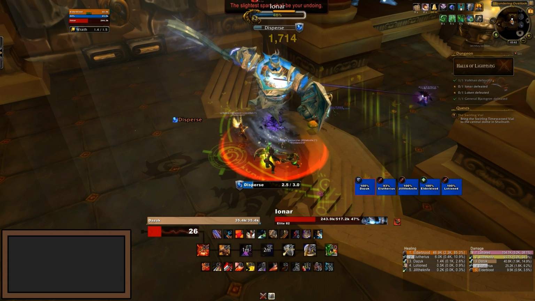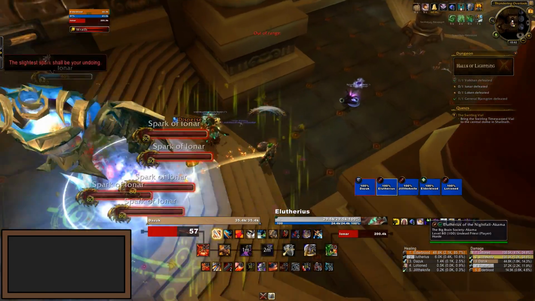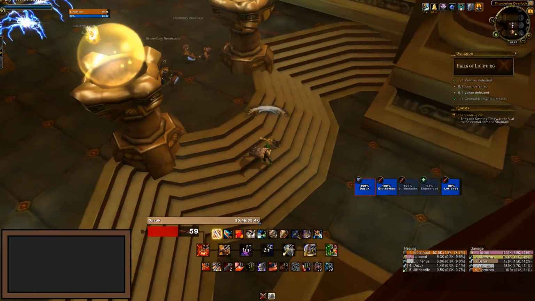Ionar is about to use Dispersion. This makes her disappear and form as several little lightning bolts that will chase players. They cannot be tanked, and the only thing I can do is to run away from them. However, my situational awareness allows me to notice that she is casting Disperse, so I am able to move quickly, and I only get clipped a couple of times because I venture a little bit too close to the lightning orbs.